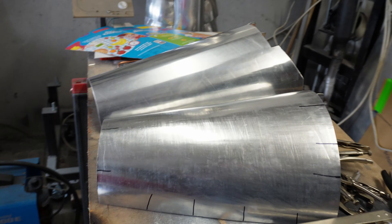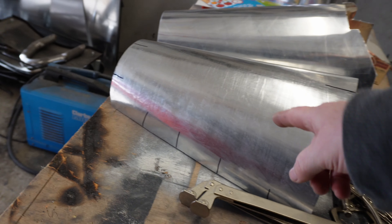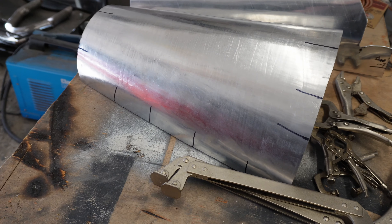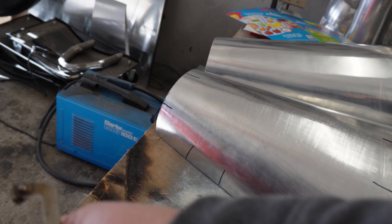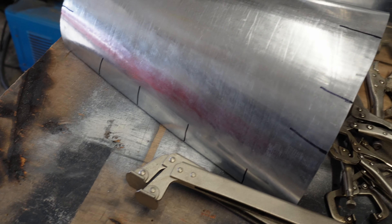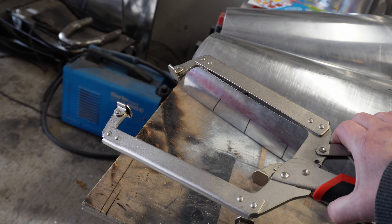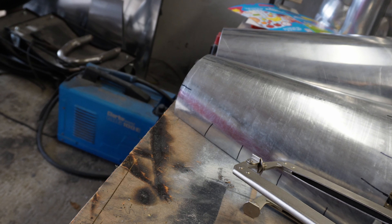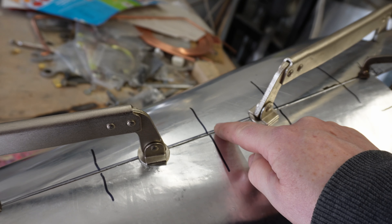They say always have the right tools for the job. As we've seen from earlier videos, butt welding long lengths of aluminium together gets tricky because the ends often tuck under each other or it warps. You can get these small welding clamps which are great for the ends but no good for the middle. But I ordered these larger ones yesterday — Amazon Prime next day — and you can see I can use these to reach right in. Now I've got at least a sporting chance of getting tack welds on.